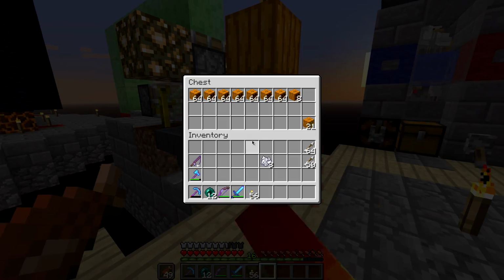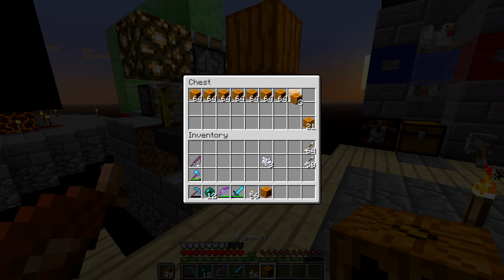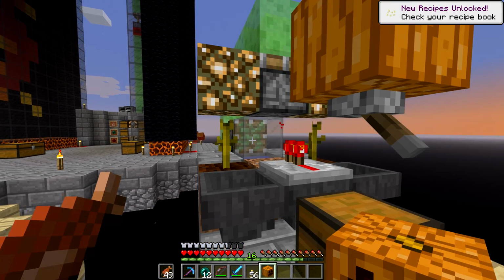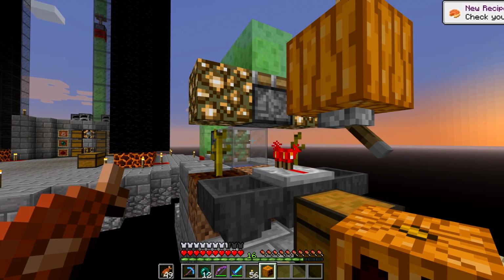Let's take a look at this. We've got two sort of farms like this. This is the pumpkin farm. New recipe unlocked. Thank you, video game. This is the pumpkin farm. Just a single cell pumpkin farm.